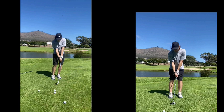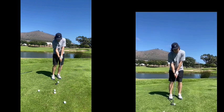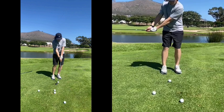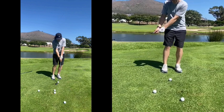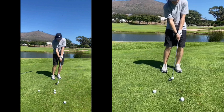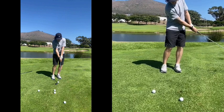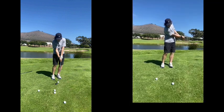So once we changed his setup and added a bit of loft and presented the bounce a little bit better, he was able to increase his margin of error, and you'll see how smoothly this club will glide underneath the golf ball rather than the leading edge getting stuck into the ground. He got a lot more confident. He was able to take away from this lesson and understand and implement what he needed to do right away, and as a result, he went out and played his first nine holes in 1 under par 34.